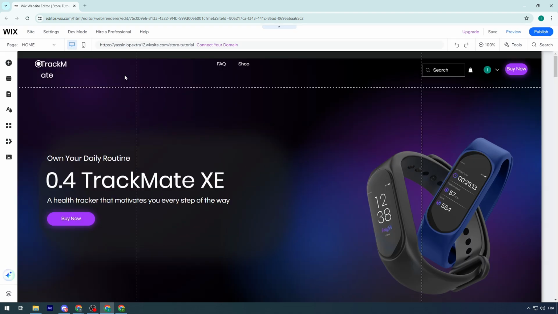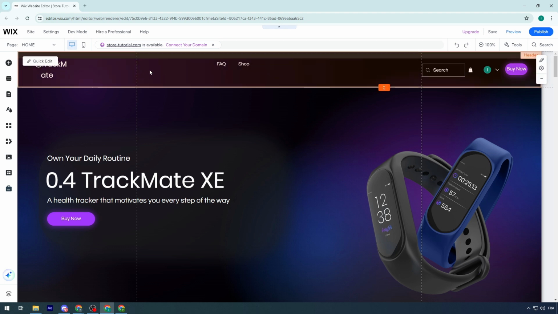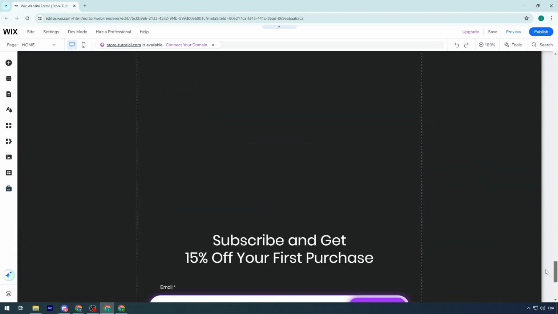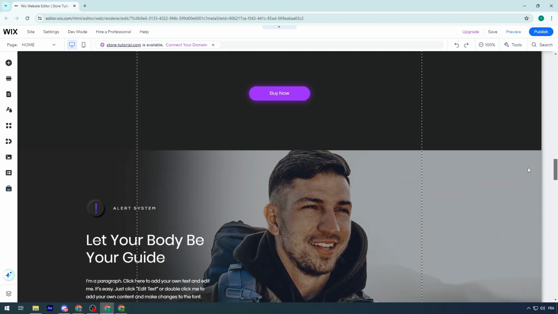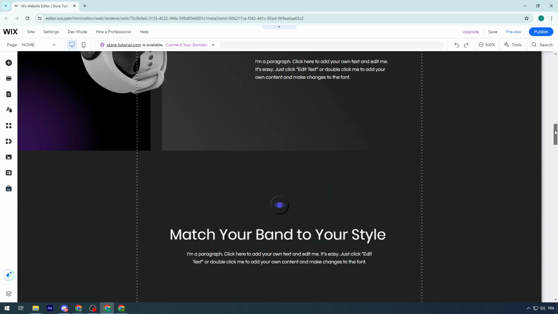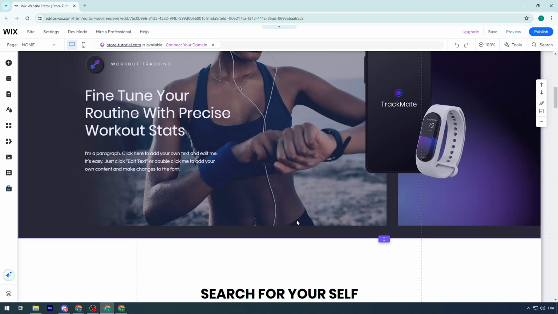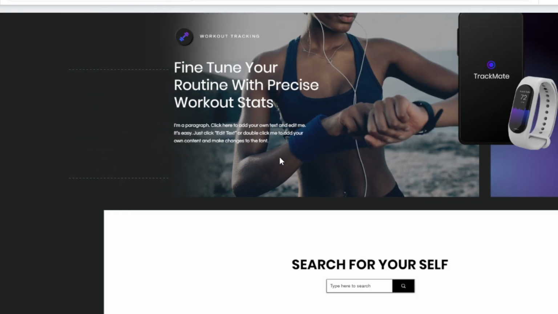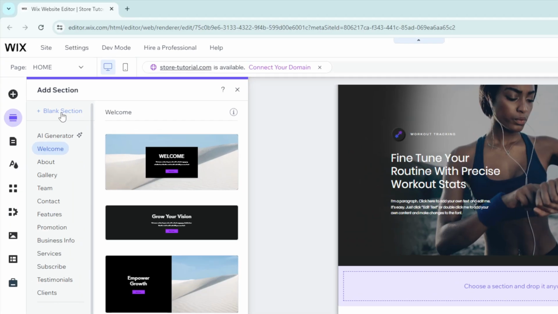Now, to add HTML code in your Wix, it's pretty easy, almost very easy. Let me show you how. The first thing you have to do is decide where you want to put it. It could be in your already created section or in a freshly new section. Let's say, for example, that we want to create it in a fresh section. This one is much easier, so I can show you exactly how to use it. So add section, and simply choose a blank section.